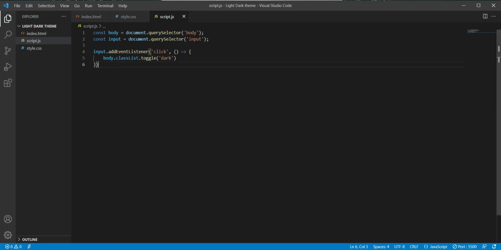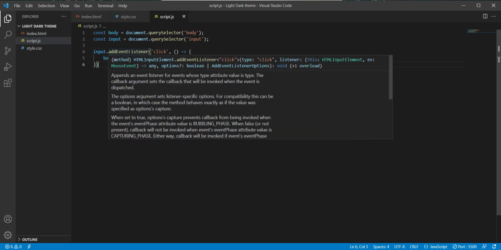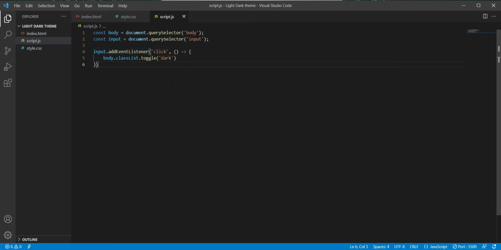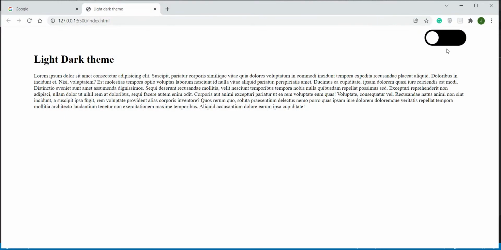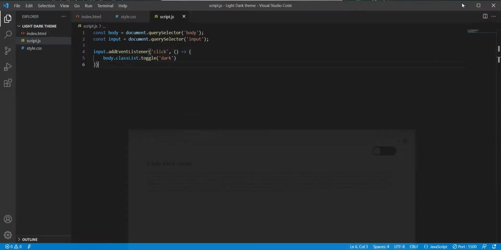Okay, so basically what I've done here is that I've added an event listener to the input element so that when you do click on the input, which will be triggered when you click on the toggle switch here, the body would have a class of dark. So let's test it out. Oops, sorry, some error going on here. Right, let's see what's the issue.